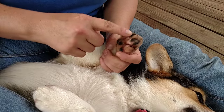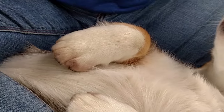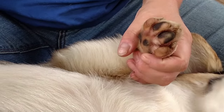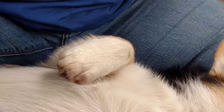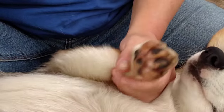First, I'm going to trim all the paw fur down. I always wear a mask because the dust and dirt irritate sinuses. On podiatrist websites I read that it's not healthy — there are consequences for breathing it in. I always lay them on their back and hold them with my legs so I can angle them and it just steadies them.